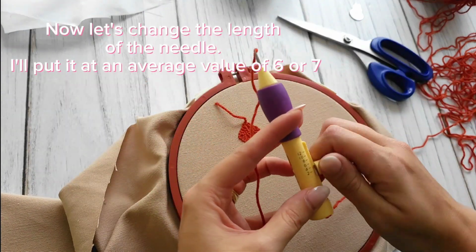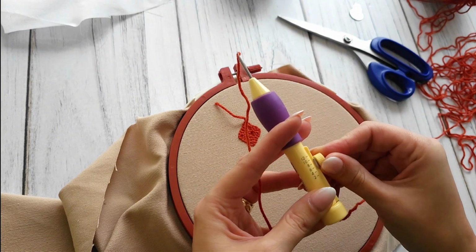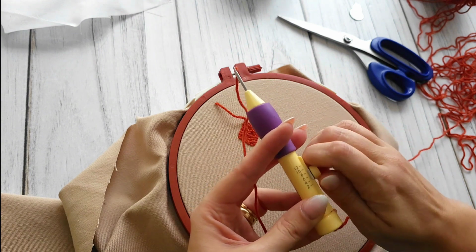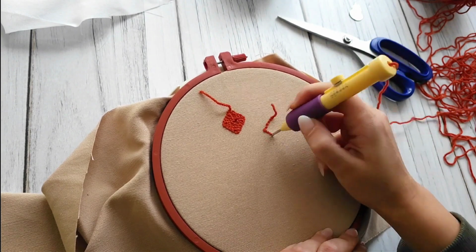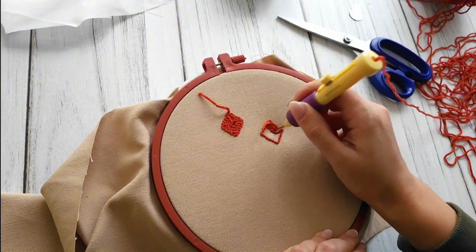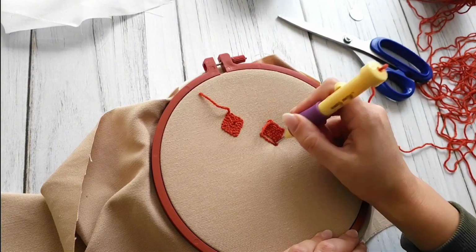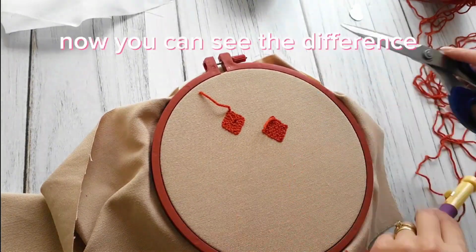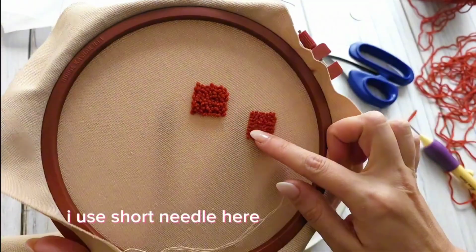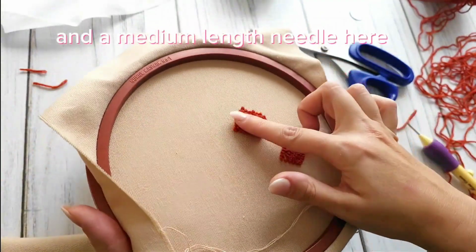Now let's change the length of the needle. I'll put it at an average value of 6 or 7. Now you can see the difference. I use a short needle here and a medium length needle here.